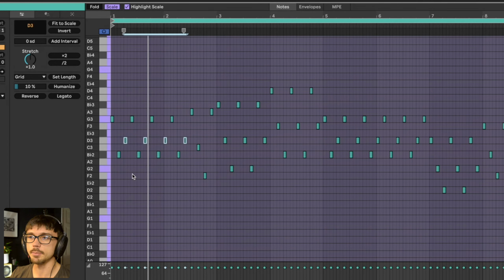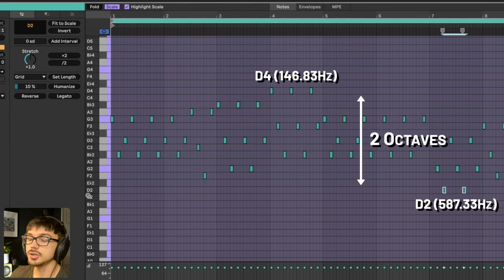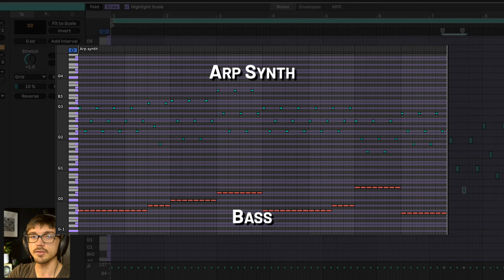The other good thing about this arpeggiated sequence is it doesn't move around a lot in terms of the range of notes. Using inversions, moving notes up and down octaves, helps you keep a nice tight window in which your notes live in. So you can see our highest note up here is the D4. The lowest note down here is D2. So we've got a 2 octave window there for all of our notes to live in. And this means that we have a lot less crossover with our low end of our bass, so they don't start to get in each other's way and start to become muddy.